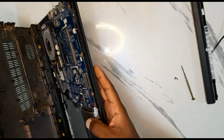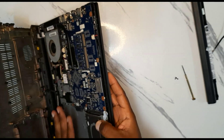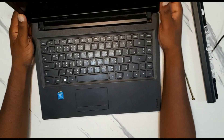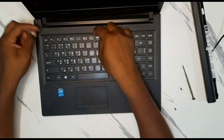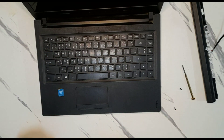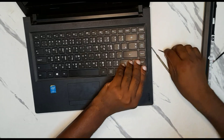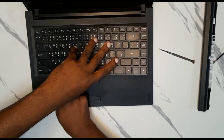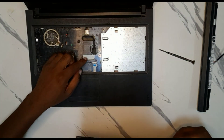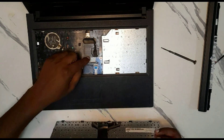After you unscrew the battery, you need to disconnect the battery connector. To do that, you open the keypad area to get access to the connection. Find something to pop it up, and then it will be easy to remove. Once open, you can see the battery connection and the keypad connector.